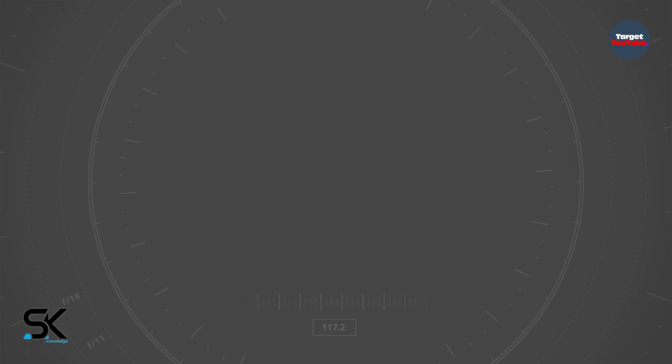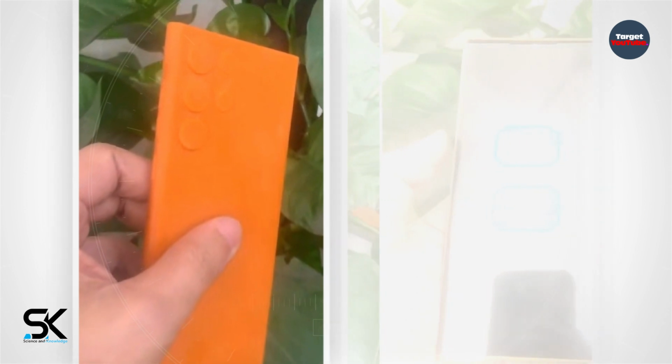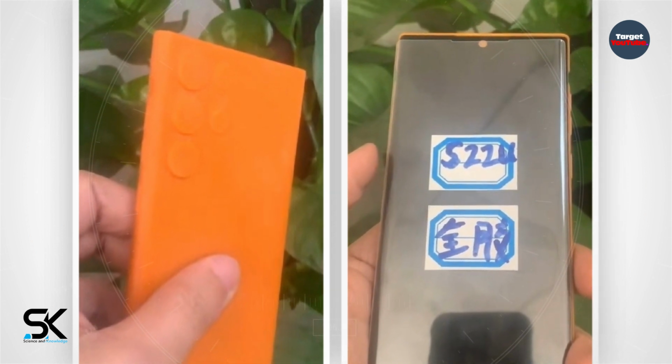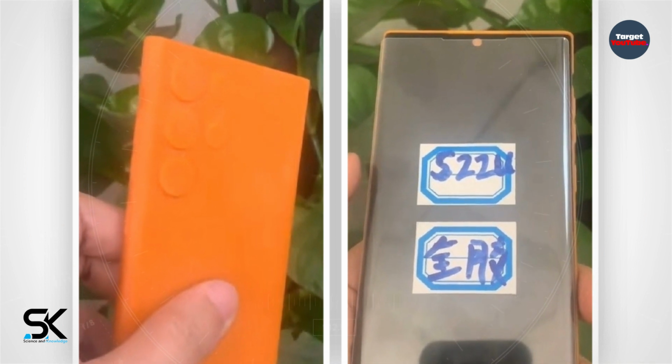So the Samsung Galaxy S22 Ultra leaks continue despite Samsung's outer edge. This is how the smartphone looks in the hands of the user. The front panel shows us a curved screen on the sides and front-facing camera located in the center of the upper part of the display.